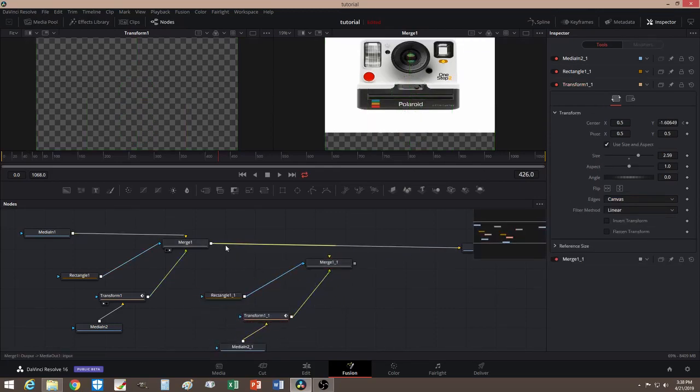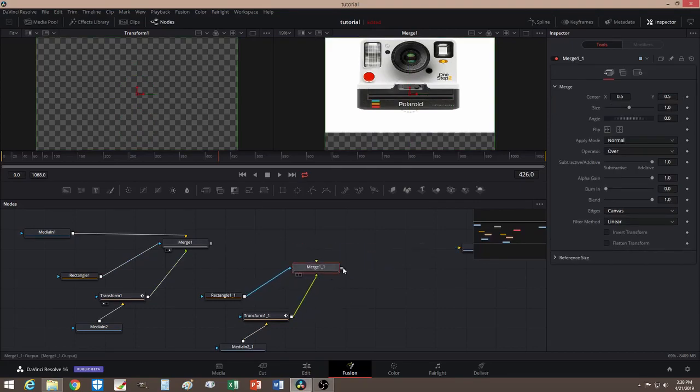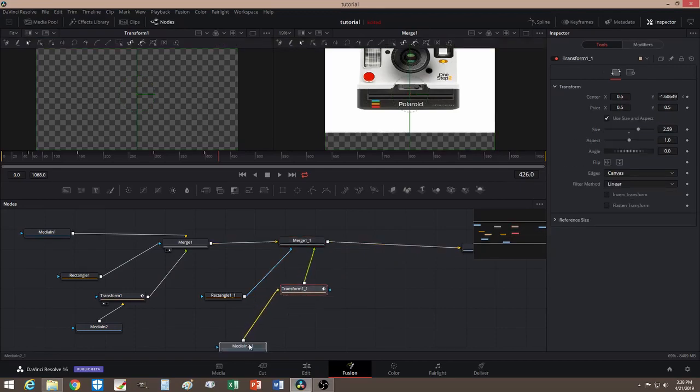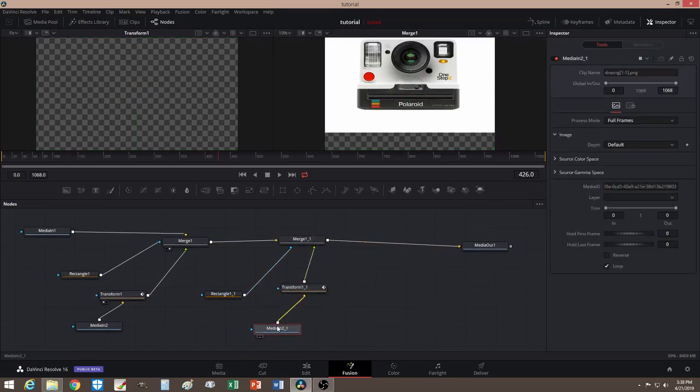Alright, let's just cut this out. Connect this and then connect this to here. Okay, here's one thing you need to know. If you decide to copy and paste over, and then you decide to put a different photo, like for example, let's use the same photo, but I can change this photo by replacing this one right here.